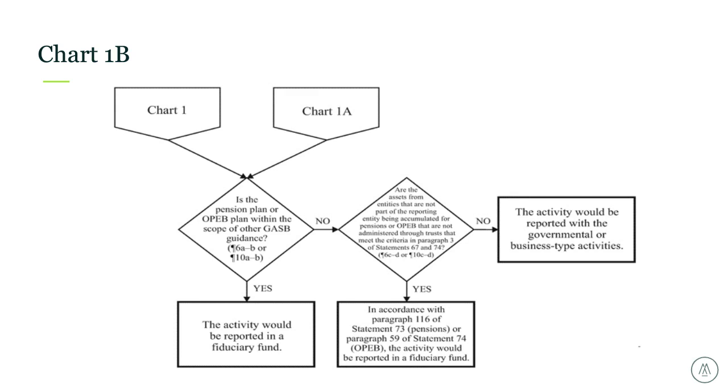If neither of those two items are applicable, then you would not report as a fiduciary fund. But based on all the research that we've done so far, it seems like that's going to be relatively rare. It seems that you're going to be reporting most of these activities in fiduciary funds. An example where you would have to really evaluate the circumstances of your situation might be something like a deferred comp plan.